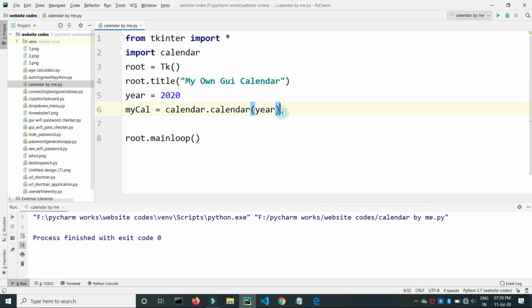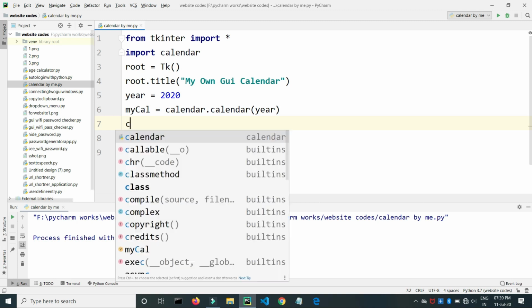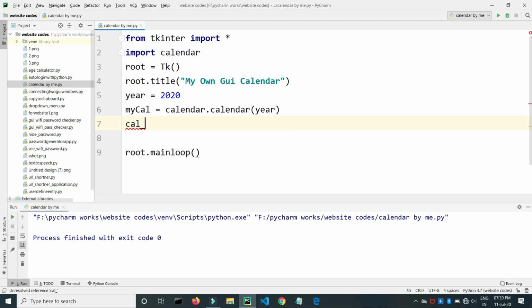Now let's move forward and type calendar year as a label. We want to now set the calendar which we have created here.